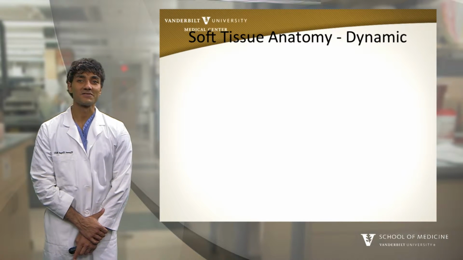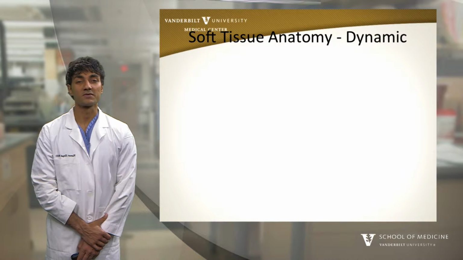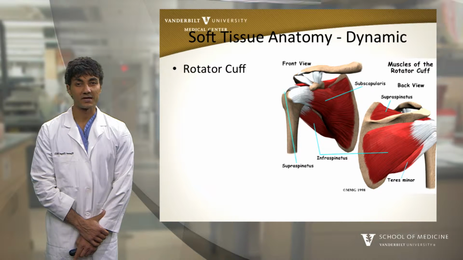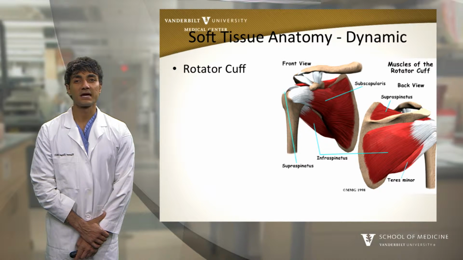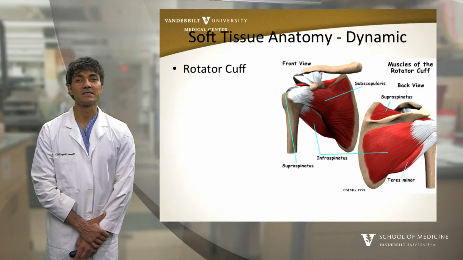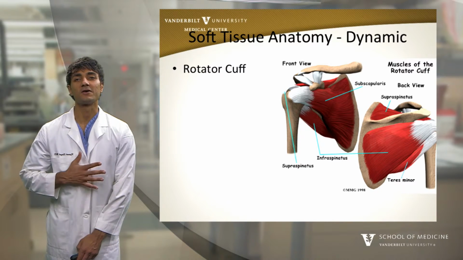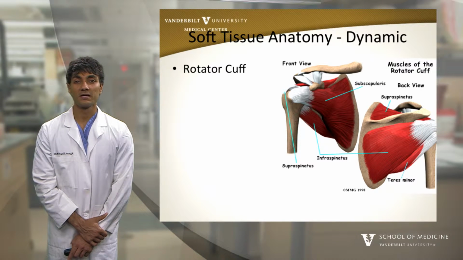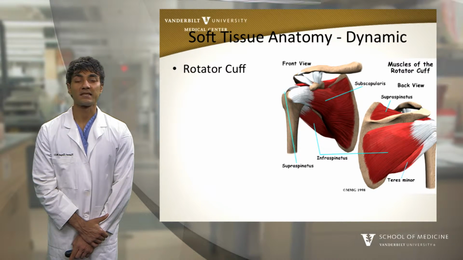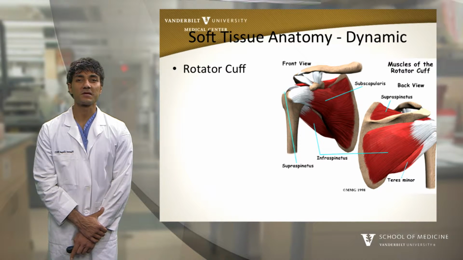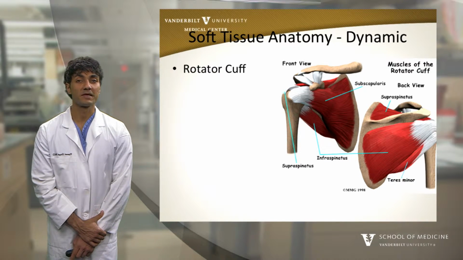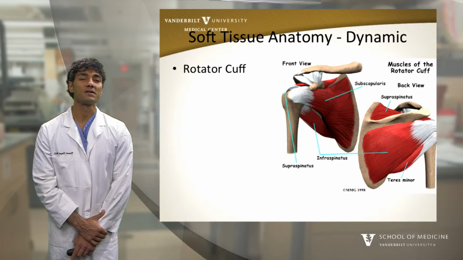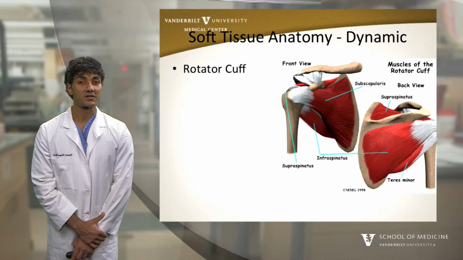There are dynamic stabilizers of the shoulder joint, and these are the muscles that will hold that ball in the socket. Let's start with the rotator cuff. The rotator cuff is four different muscles. On the front side, as seen in the picture to the left, you can see the big subscapularis muscle, which drapes along the front side of the glenohumeral joint and helps with internal rotation of the humerus. On the top of the glenohumeral joint, as seen on the picture to the right, you have your supraspinatus muscle. It's supraspinatus, meaning above the spine of the scapula, and it goes up and over the glenohumeral joint, helps with abduction of the shoulder joint.